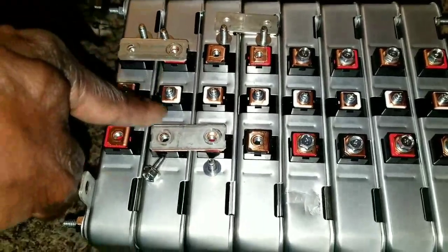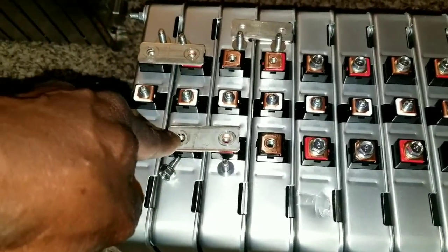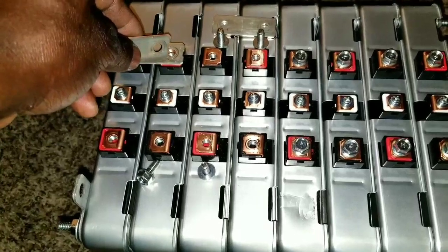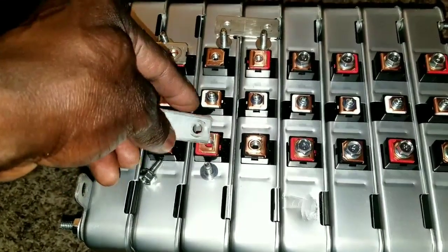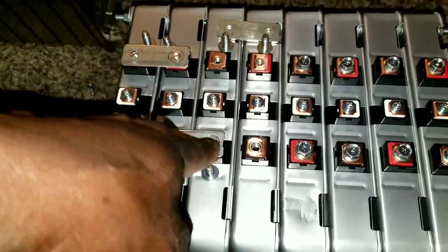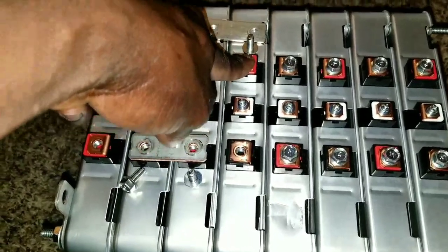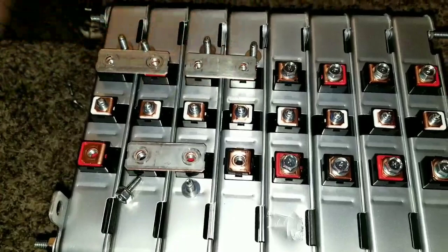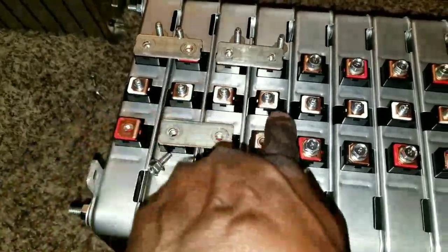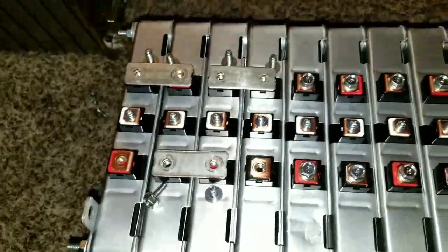The power transfer here comes to this other battery. From this second battery is the power transfer. The negative there goes to the positive right here. See that? Negative, positive. Okay. If it was wrong, it's going to arc right away. It's going to spark. So now you have negative, positive here, and now you have negative, positive here. So you've got to put the next bar here. If it was wrong, it was going to spark right away, arc. So now we end up with positive, negative. All in all, you just need about 6 bus bars to do this 24-volt configuration.